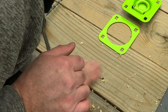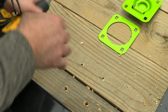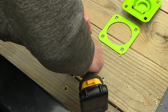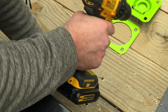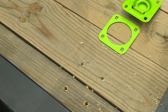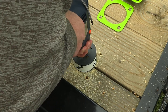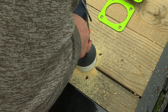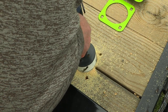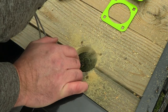Okay. All right, so we've got those drilled. Okay, that was a little bit trickier than I thought it would be, but we got it.